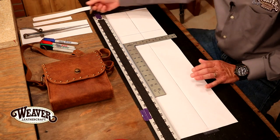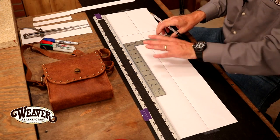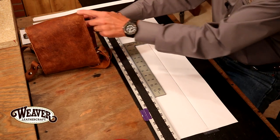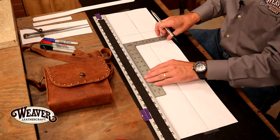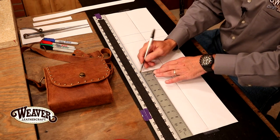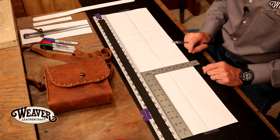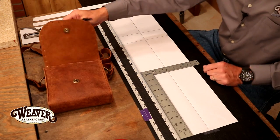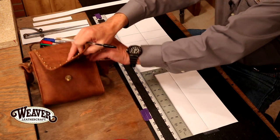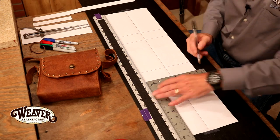Score that. We could certainly use pencil but it's hard to see on camera. Now we're on our back panel — seven by seven, so we're coming out to sixteen. To save us a little time, I went ahead and cut our pattern paper here at seven width and then folded it, which gave us a good center line. Back side: gusset two inches, so we need two inches for our flap to fold over. Now our front panel — let's bring this down to seven inches, just to keep everything clean and easy.